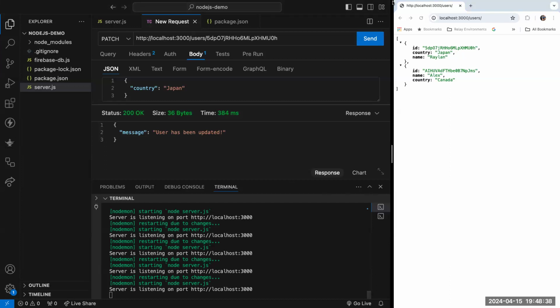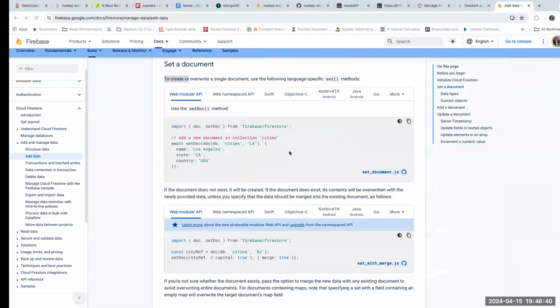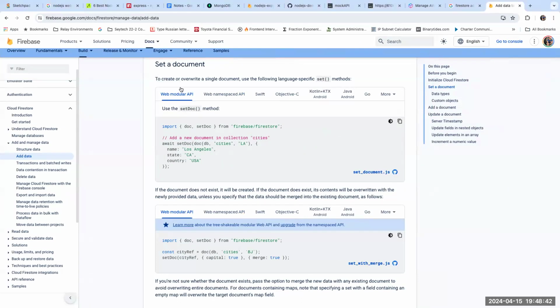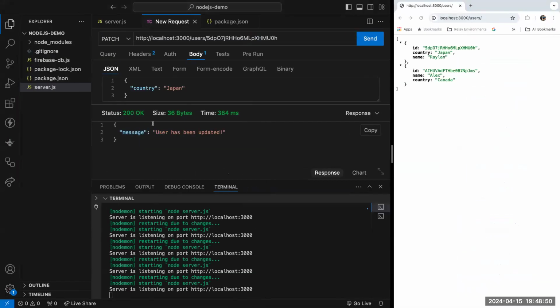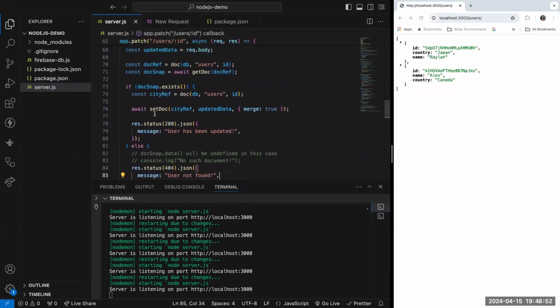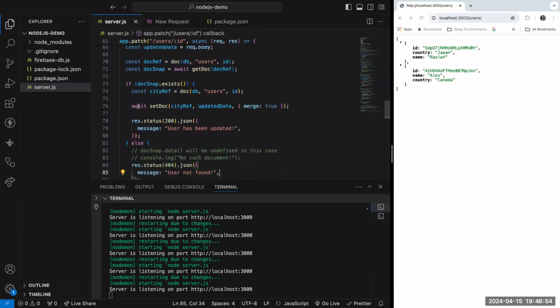In the documentation, it was saying that if there is no record found, then it's going to insert the new record. Right? Yes, it says so. Do we need to add some new logic for this? Oh, we added the logic already, right? So we're trying to see if the user exists.